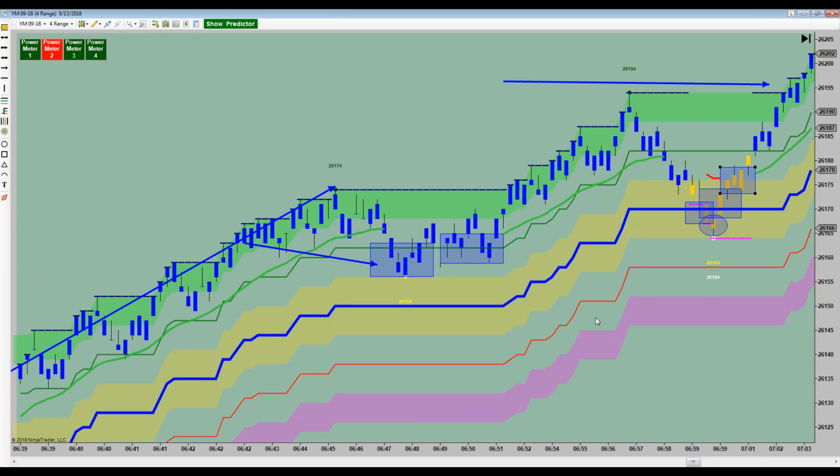Now, in addition to the box, there is another way to get in and another way to visualize this on your charts. It is as follows. And I'm almost out of time. I'm going to show this and then we'll wrap it up. You can take a ray. You can put the ray at the top of your swing and then put it over the wicks and the tops of the candles of the bars in the ABC, whatever, of the retracement. And when it comes above that ray, that's where you want to get in. So you'd be getting in long on the close of this bar right here.